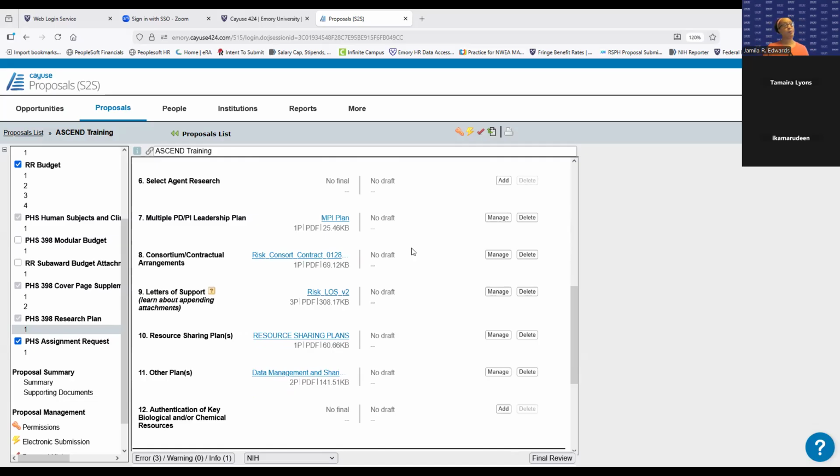Letters of support. Not everybody wants to include letters of support. They're not required. Sometimes some applications do require letters of support. So who are your letters of support from? If you have a consultant, do we have their letter of support? In their letter, are they stating that they're a consultant? If you have a contributor, are they supplying a letter? What does their letter say?